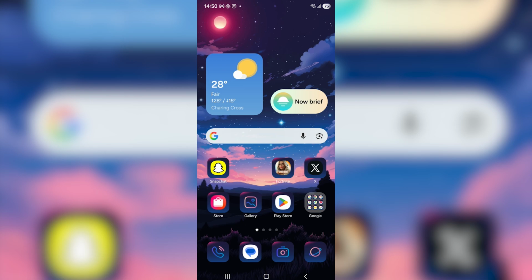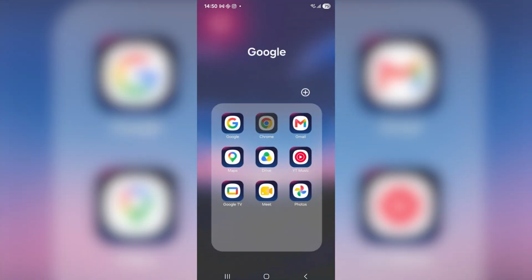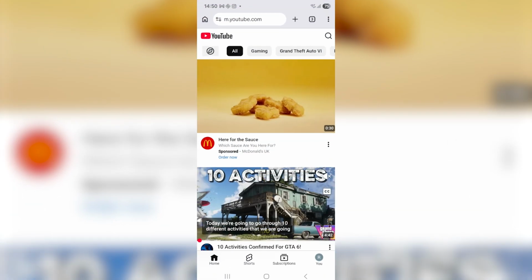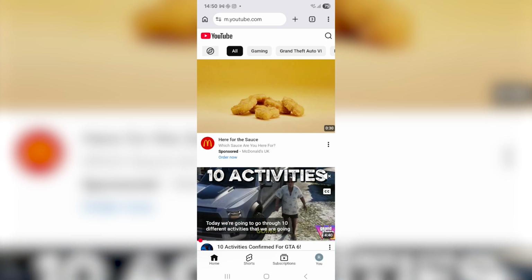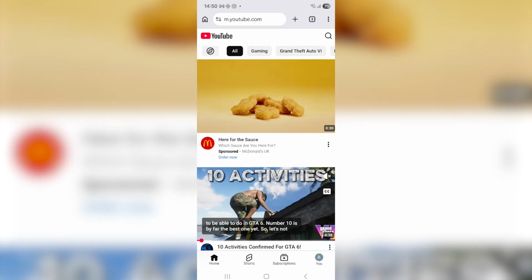But it's very simple to go ahead and do this, and you can do it on any sort of Android or just any phone you're using, right? All you want to do is, you can't actually do it within that YouTube application. You want to go over to your browser of choice. So I'm going to be going over to Chrome and then go into YouTube and then just log into your account. Just make sure you're on the website.